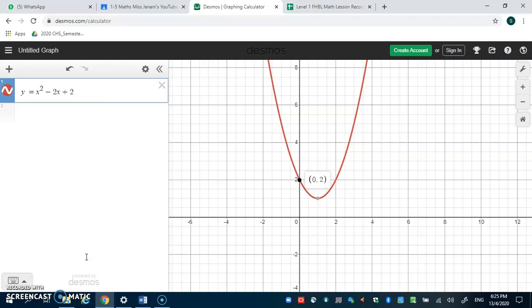That's my y-intercept. But what do I observe? I observe that this curve does not even cut the x-axis. That means there are no x-intercepts at all. Now when there are no x-intercepts, but there's a y-intercept and of course there's a turning point over here, (1, 1), I realized that I cannot use the method that I was previously using, where I find the two x-intercepts and I find the midpoint and I find the turning point. No, I cannot do that anymore. So for cases like this, we will try to express the equation in the completed square form and work from there.